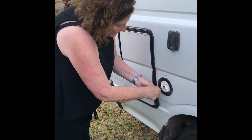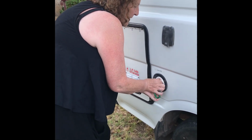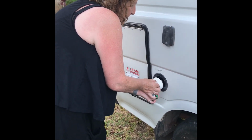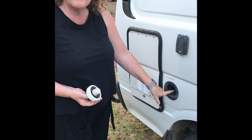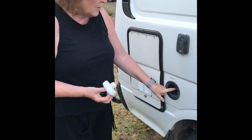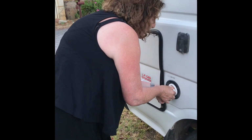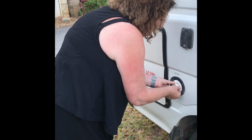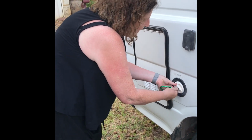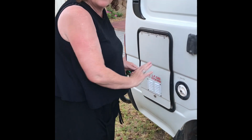You literally plonk it in, turn it to the left, push it in and twist it to the left and release. Okay, there's a hose pipe inside as well that I'll show you, and you literally fill the water tank here. To close this up once it's full, you simply push it in, twist it to the right, and then lock it. Okay, and then that will actually spin freely once it's done.